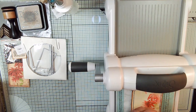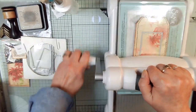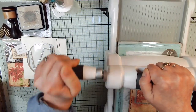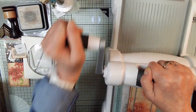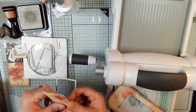Okay, back to back, blade down. Just guesstimated on where I wanted the window. I don't think it really matters at this point. Still taking a kind of a hit going through. Let me try it one more time. That's better. Sorry about the noise. Okay, I just wanted to make sure and get a good cut. It should fall apart right now. Yeah, so we've got the two window pieces, which we can use for little tags later like we did the round ones if we want to.